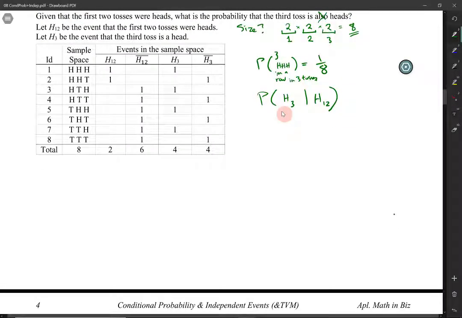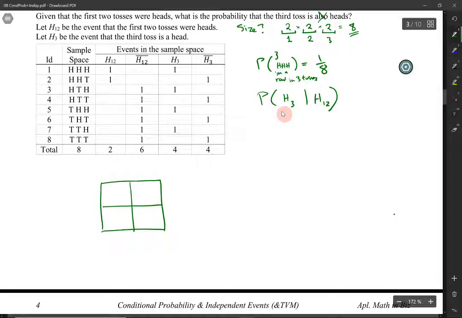So what we want to do is get some visibility onto this. We look at our contingency table, following the convention that this is the one we condition on, or keep, and then we want to get rid of its complement. The one we're interested in is H, that the third one is heads versus the third one being tails.